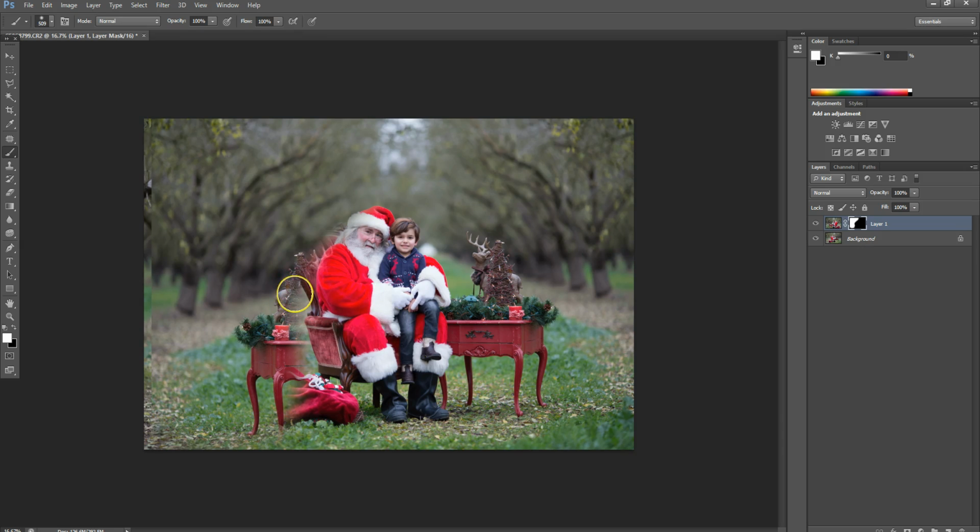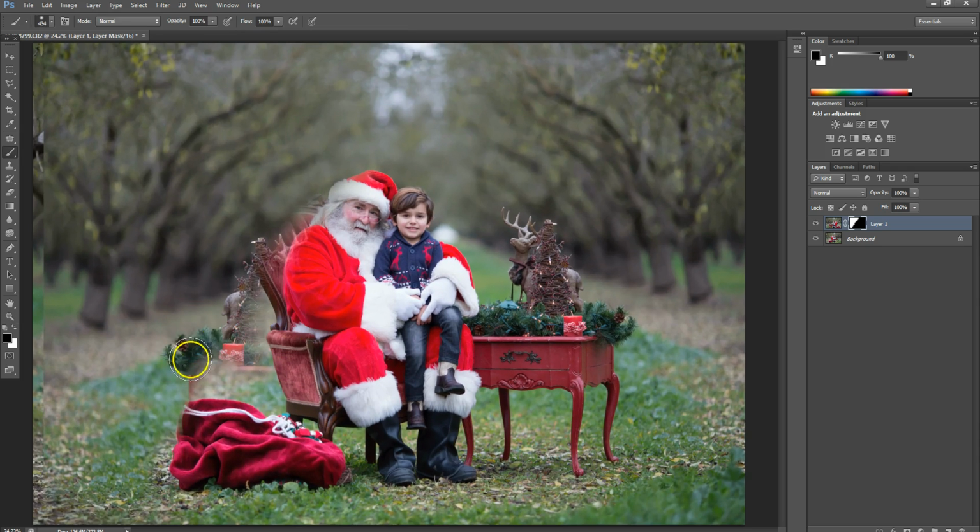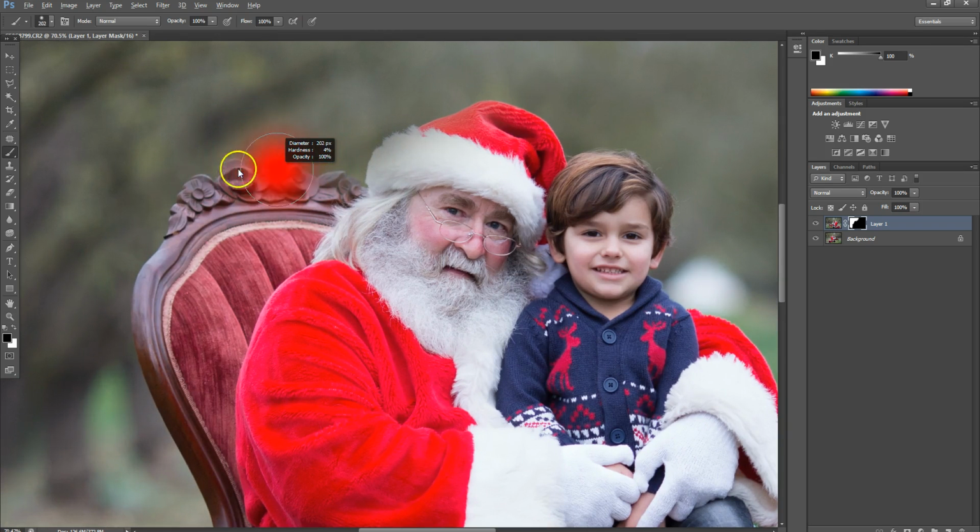And then to conceal the bits and pieces that we don't need showing, we can go back with our black brush and that'll conceal them again. We want to make sure that our chair is nice and not all ugly and covered with stuff underneath the black layer mask.